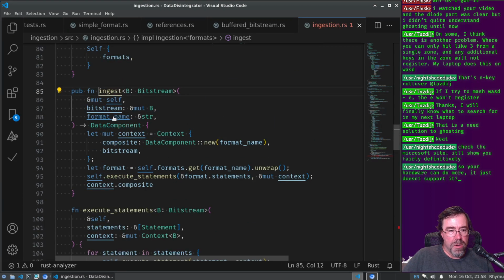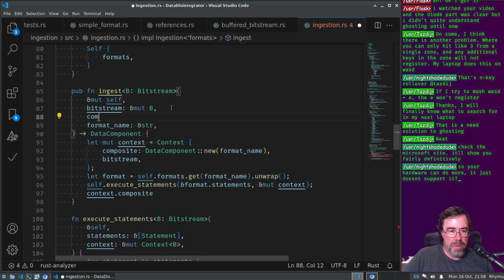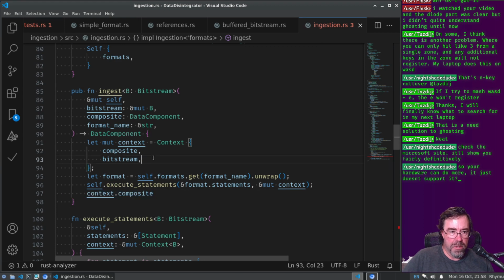That gives us back... Oh, right. I wanted to turn this around. I wanted the data component to be passed in, the composite data component. So we put it in and then take it back out at the end.